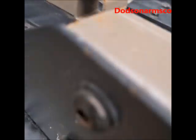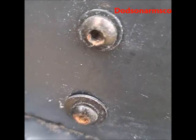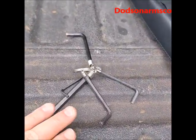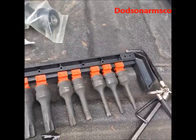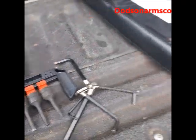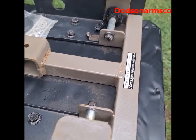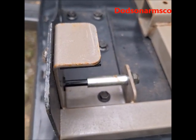And then on this side, all this stuff is metric hexes. So to work on it, you're going to need a set of these. Now what I've found is some of these machines also have Torx, so you may need several sets and sizes of Torx to work on this stuff. But this stuff comes apart pretty easy. You just got to have the right tools and the patience to do it.